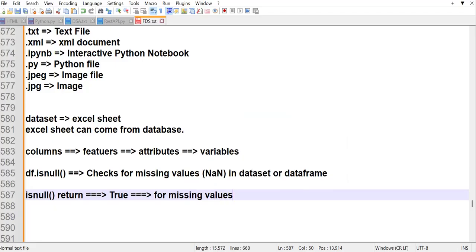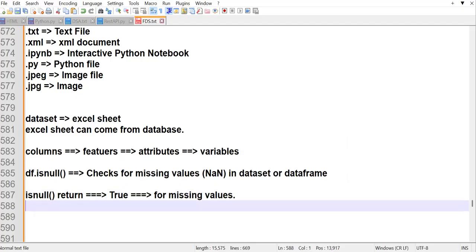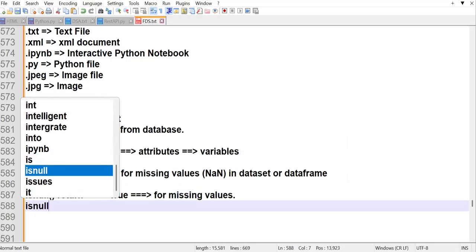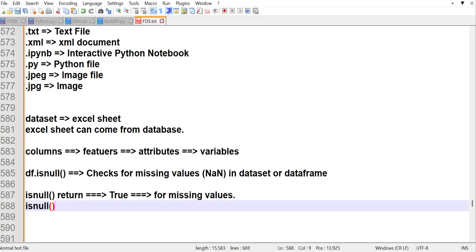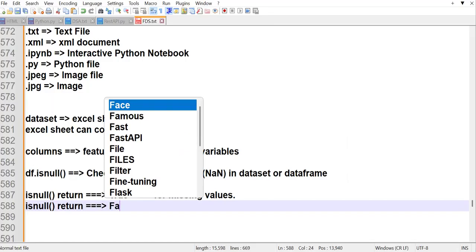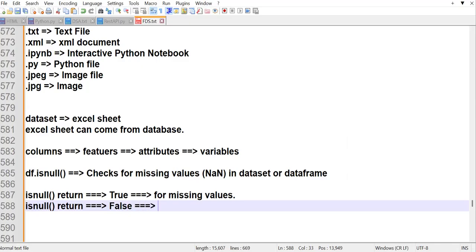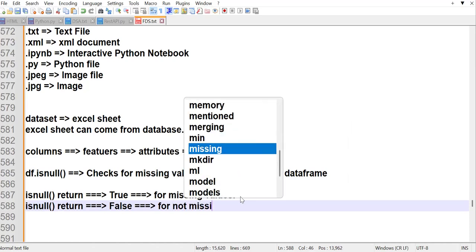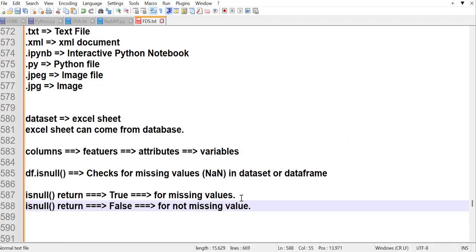Correct understanding, guys? isnull returns false for not missing values. If a value is not missing, then it will return false.